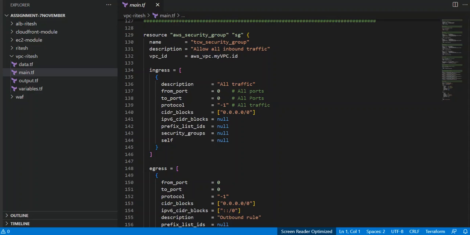For example, if you associate a security group with EC2 instances, it controls the inbound and outbound traffic of that instance. There are different types of rules like HTTP, HTTPS, SSH, RDP. These come under TCP protocols, and SSH also comes under TCP. So these are the security groups we have used here.